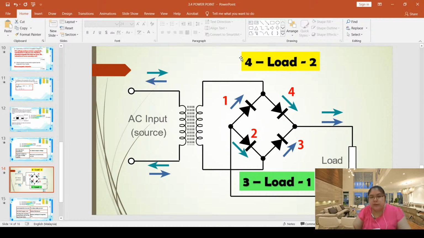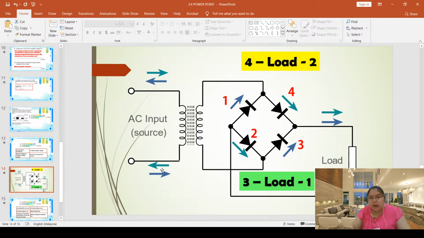We start from 4, go to the load, then from the 2 I go back. So that means this one is the first cycle finished. Okay, so in the first cycle, when I pass through the load, how? One direction, isn't it? From the up, come down. Okay, now second cycle. For the second cycle, I come from the blue color arrow.